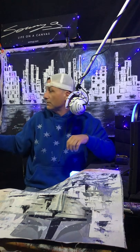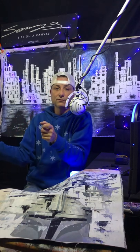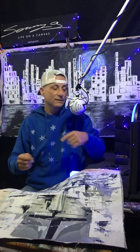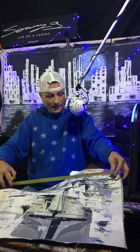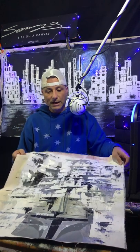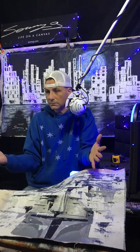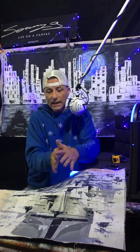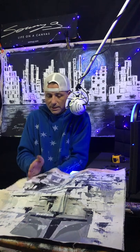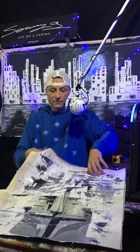So a 30 by 40 in that case would end up being however many inches you want to go around. If you wanted an inch and a half with a little bit of space to back-staple, take two inches off each end — so it ends up being 26 by 36. What I tell people: when I give you a number, in this case it was 19 by 24, I'm saying to you in a max sense you could trim out all the edges, attach it to something like quarter-inch plywood, something lighter, and get the max amount of space. You would trim around it, attach it, pulling it a little — it's technically stretching it, but you're flattening it out so it's not flimsy like this.